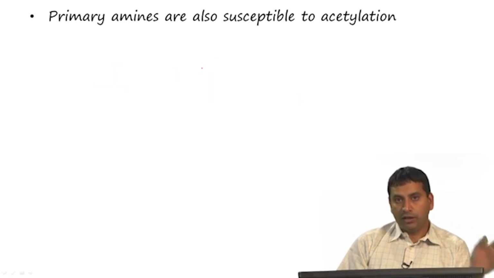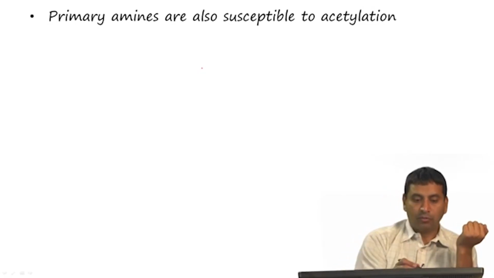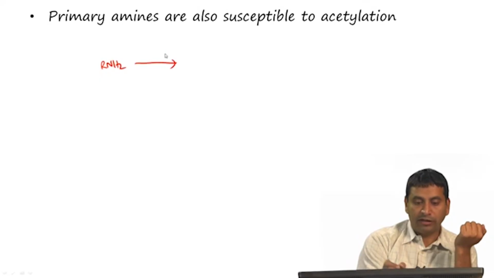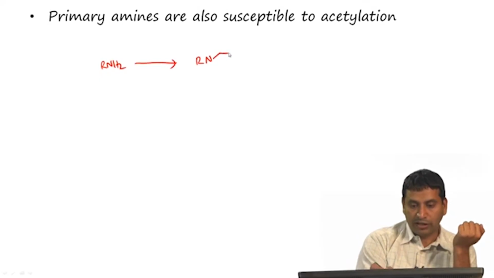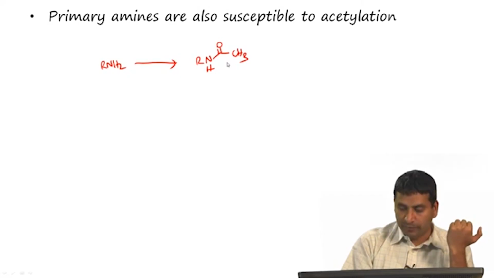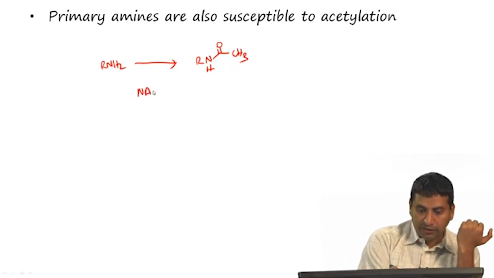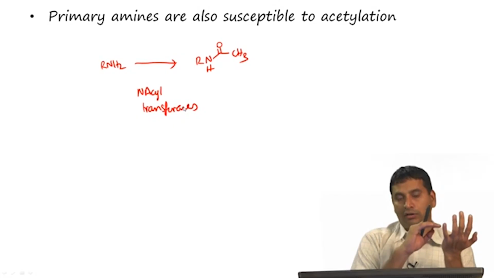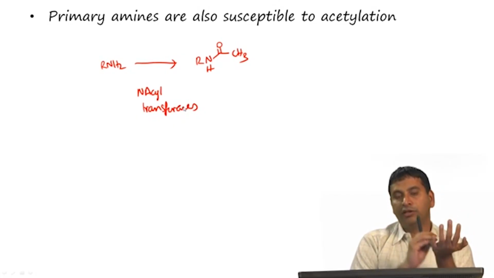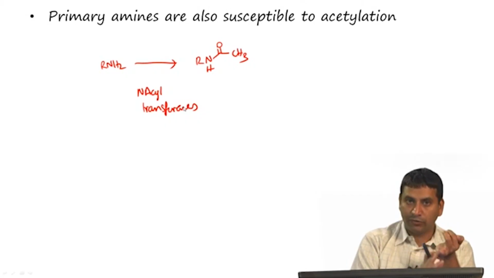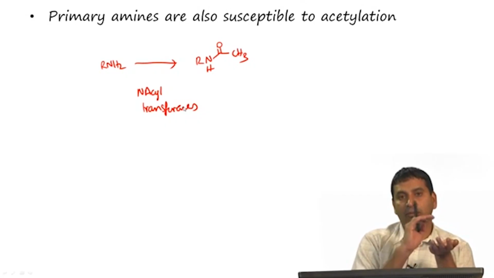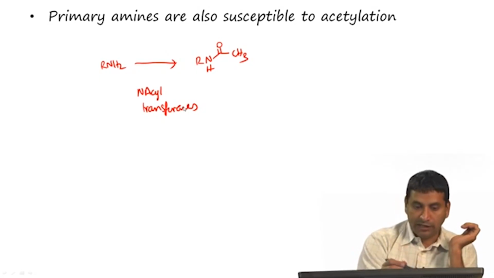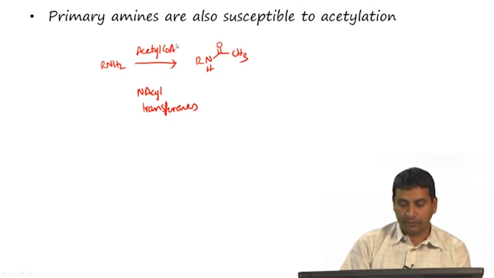Right. The other reaction that we looked at is acetylation. So, primary amines such as RNH2 can undergo acetylation reactions and form RNH-C(=O)CH3, and these are mediated by N-acyl transferases. So, when you have a glutathione being transferred, you have glutathione transferase. When you have a methyl group being transferred, you have a methyl transferase, and when you have an acyl group being transferred to an amine, it is called N-acyl transferase. And again, this is mediated by acetyl CoA, which we have already looked at in the previous slides.